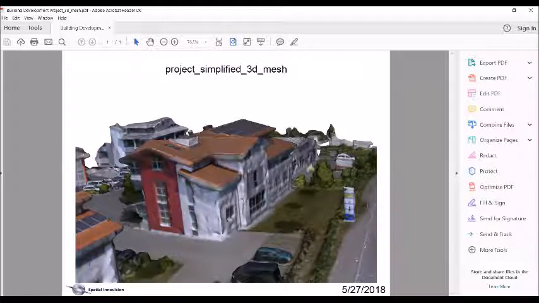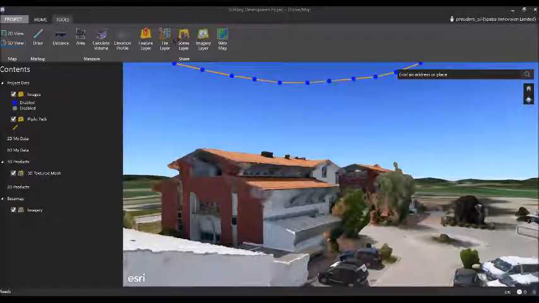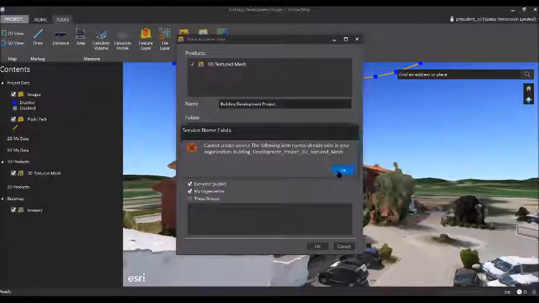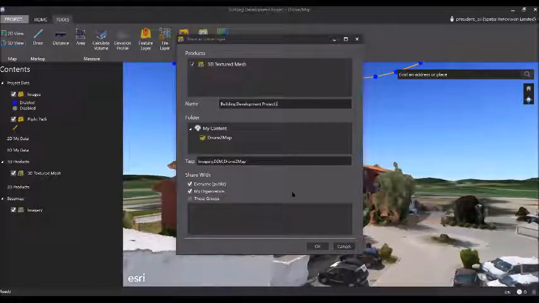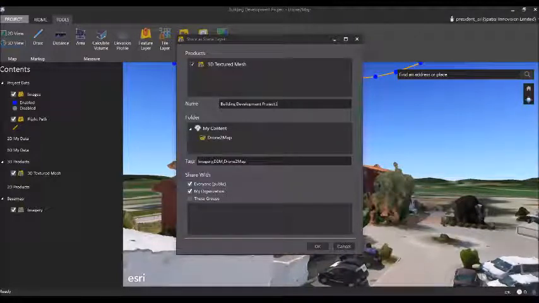And then what I'll also show you is the process of sharing. So if you go to the tools option, you'll see an option that says scene layer. You click on that to do the sharing of your 3D textured mesh. We'll check that option, and I'll also check everyone so we can share this publicly. And I'll click on OK here. Oh, sorry, I'd need to change the name. We had run this before. So let me just add a 1 to that name. Maybe that's already there too, who knows?